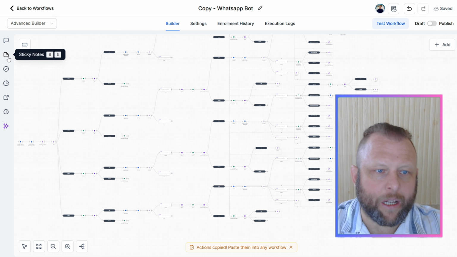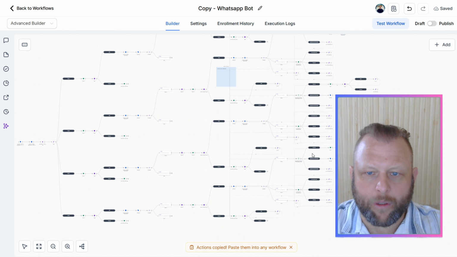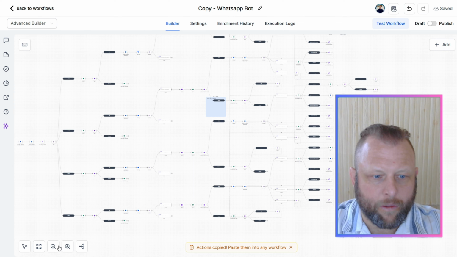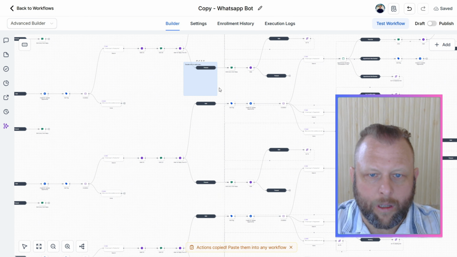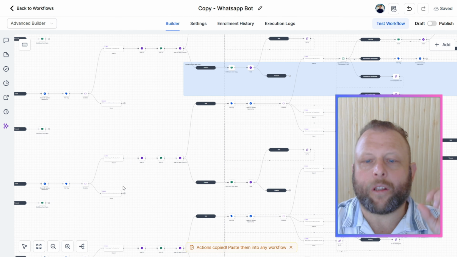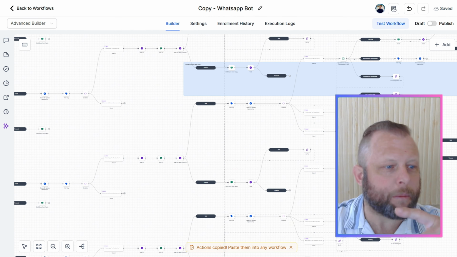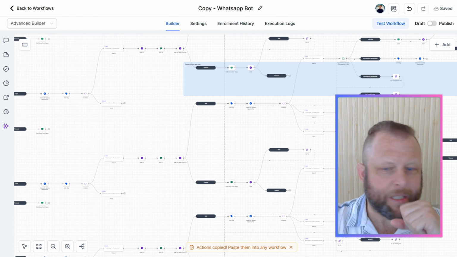So now we can start adding our sticky notes to things. Okay, for example, here, I want to have that all in here, the sticky note. It's getting a bit confused. Zoomed in. Whoop, might be all like that. Anyway, you get the idea. Use that. Make your stuff look pretty. We're not animals. Let's get into the next one.